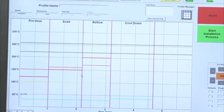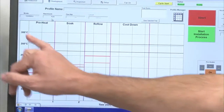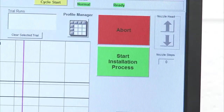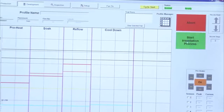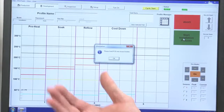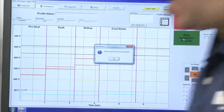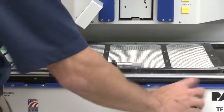So I'll select that. As you can see, again, my mode is installation, my placement is auto, up in the top left hand of my screen, and my big green button, which I'm going to keep referring to, tells me start installation process. So I'll hit my green button, and what you'll notice now is I'll receive a series of pop-up windows. In this case, it's saying please load PCB into board holder. So now I'm going to go over to this side. I can move my bottom heater down because I don't need it for this.